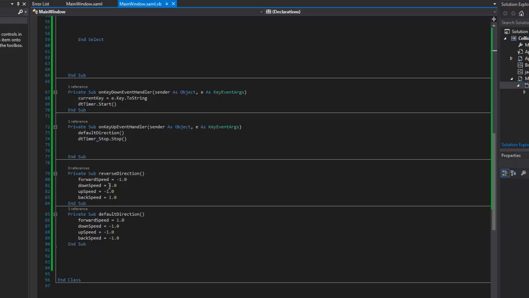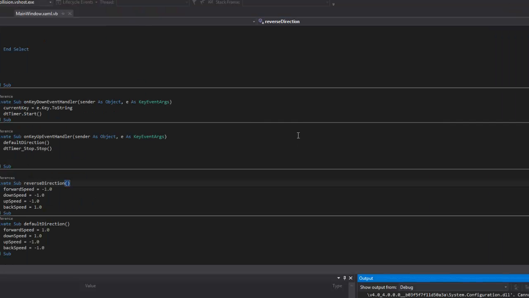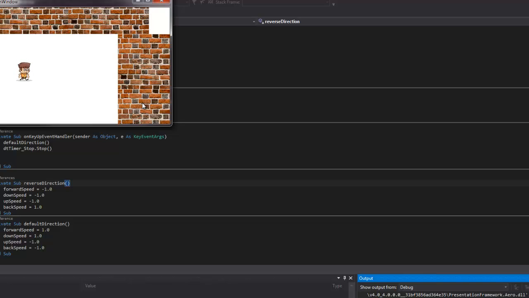And this one's not. Right, so that's default. And this is good. So now we got him moving in all directions. And he won't stop now. Now he'll just keep going on to infinity.